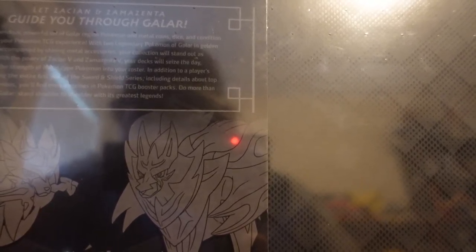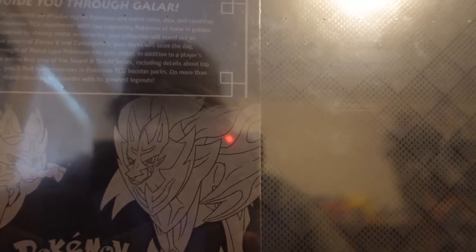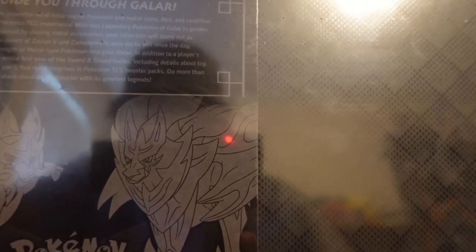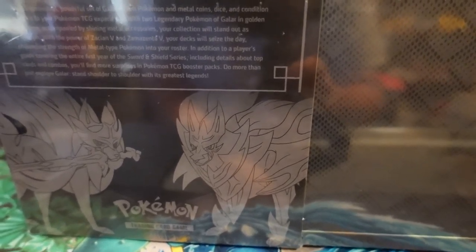In addition to a player's guide covering the entire first year of the Sword and Shield series, including details about top cards and combos. You'll find more surprises in Pokemon trading card game booster packs. Do more than just explore Galar. Stand shoulder to shoulder with its greatest legends. I'm such a horrible reader, guys. And then there's Zacian and Zamazenta.